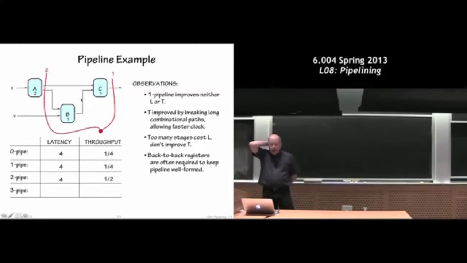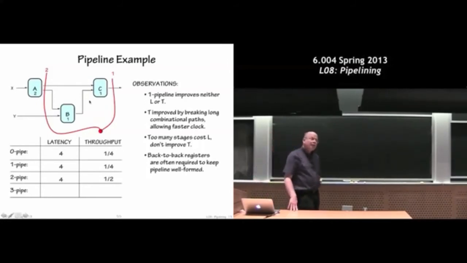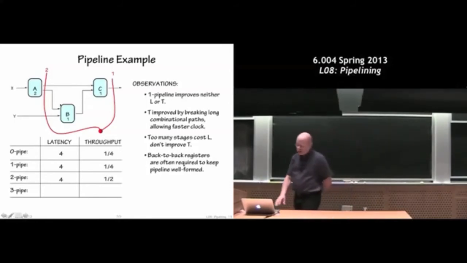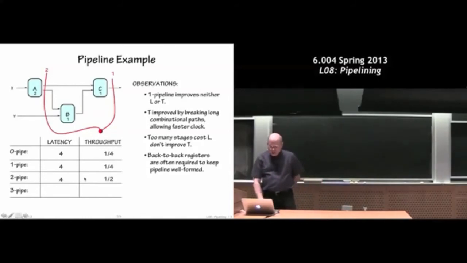Okay. With a 2 pipeline, the second thing I'll draw is some attempt to basically get the A module, which is the slow module, into its own stage. And in fact, now the 2 stages are balanced. We can choose a clock period of 2, which means we have a throughput of 1/2 time units. And the latency is actually two clock cycles, so 2 times 2 unit clock is 4 time units of latency. And in this case, we didn't take any hit to latency because it turned out the pipeline stages are exactly balanced.